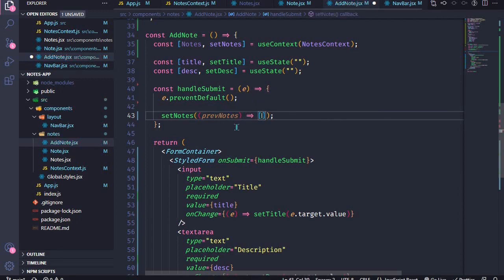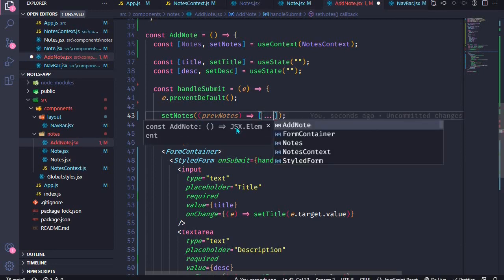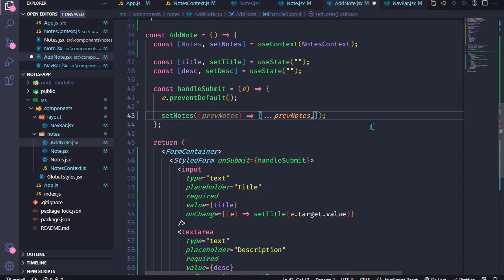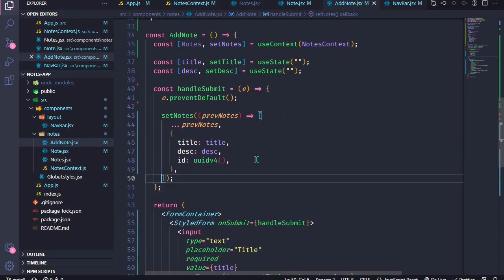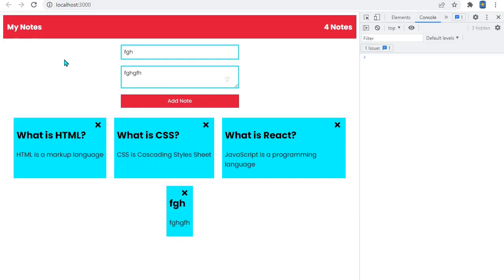So right here we can spread the previous notes just the same way that like we did before, only that now we are using the best practice in React. Okay, so now right here you'll use a comma and pass the object right here. When I save, this is what we have. We are returning an array of previous notes. This will be the immediate previous version, and we are adding our new piece of state. So when we save that, this should also work.